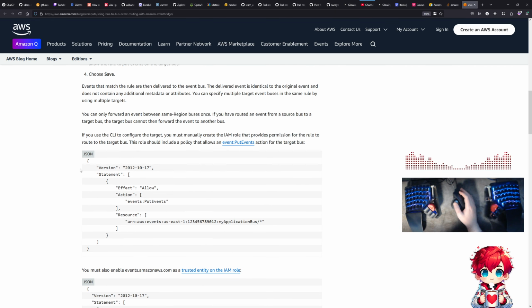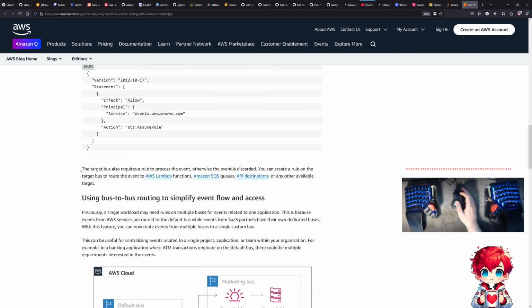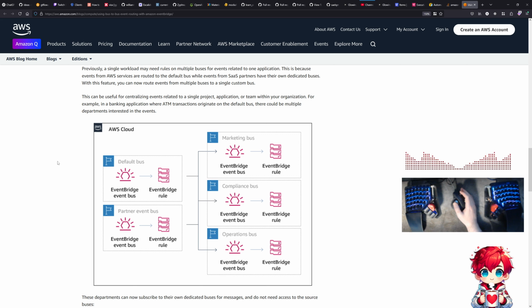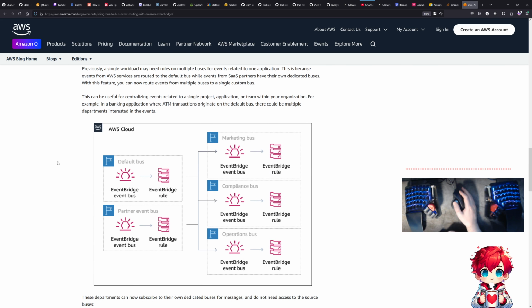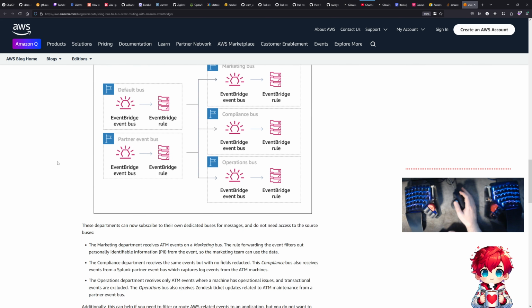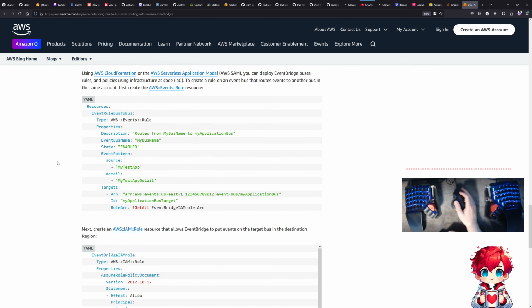I guess the other thing that I could have done just to vet this idea of can I do this or not is to go into the console and try to manually configure this. And if it's not possible in the console, it's unlikely to be possible via the CDK.